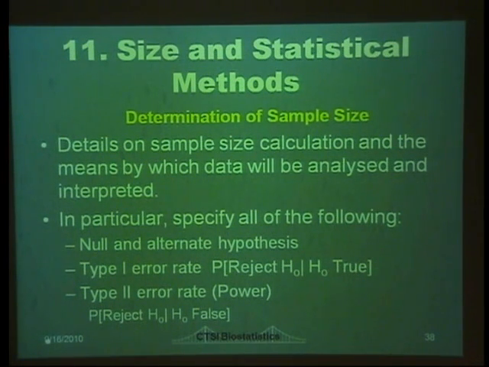Okay, and then a statistical section that deals with the size of the test and statistical methods. So we need to describe how we came about with the sample size that we have. So we're going to need to specify either the type 2 error or the power. Type 2 error is the probability that you fail to declare there's a difference when there really is a difference of a certain magnitude. Or we can describe the detectable difference for a certain power.